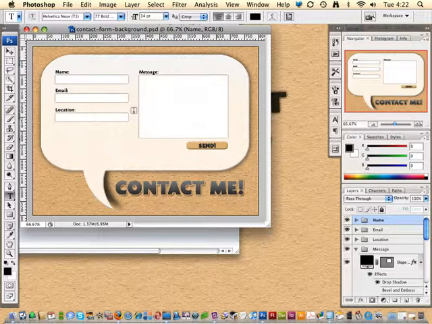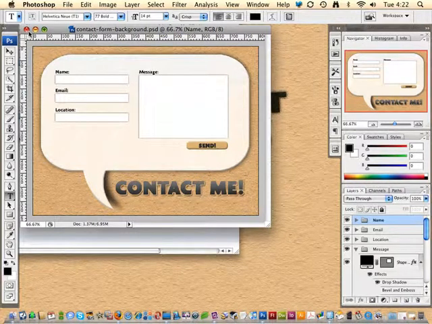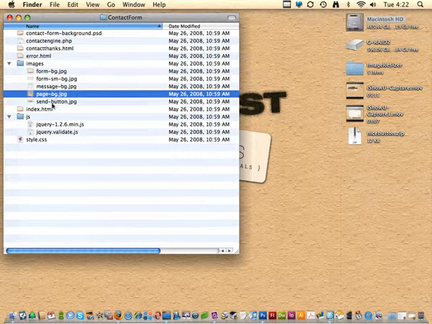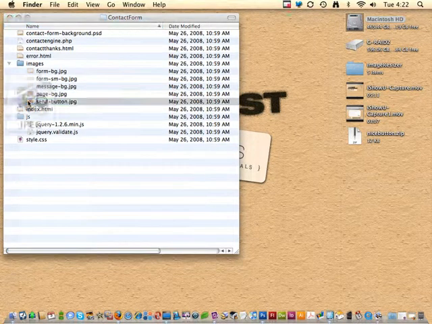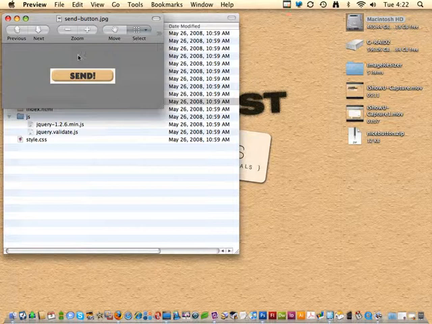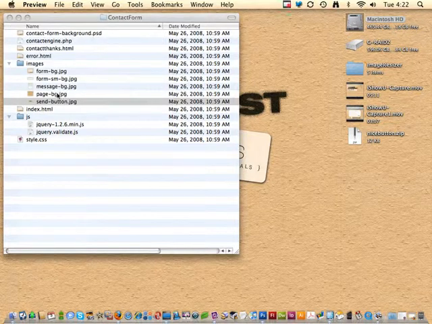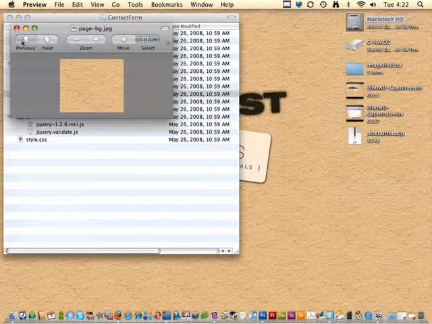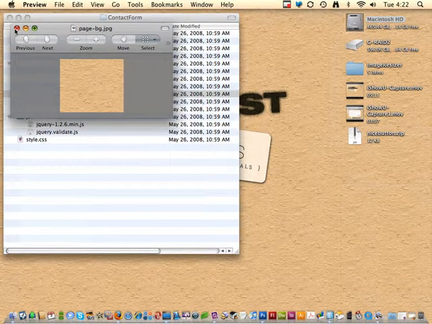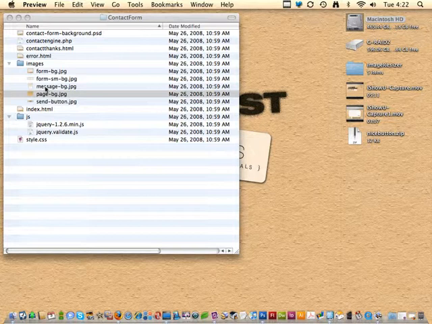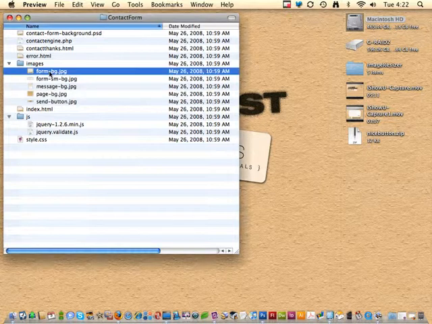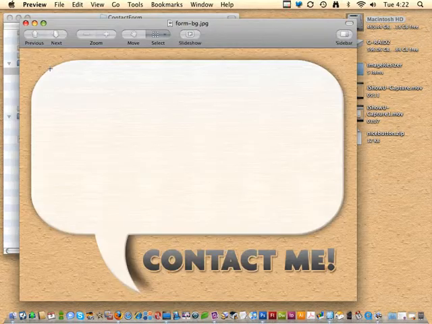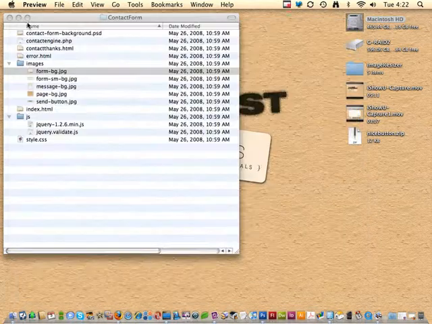Not much to see here, really. You can see that maybe these fonts are a little different on the web, because this is something that's not really a web font. But, you know, it's a large background image and whatever. I'll close that up so you can see how I began cutting these things up. Like, the send button's pretty straightforward. I just cropped around that thing and cut it out. And the page background is just a little slice of the background. I'm sure you're familiar with that texture, I use it all the time. And the background for the whole thing is everything, so no mystery there. Things we just place inside of it.